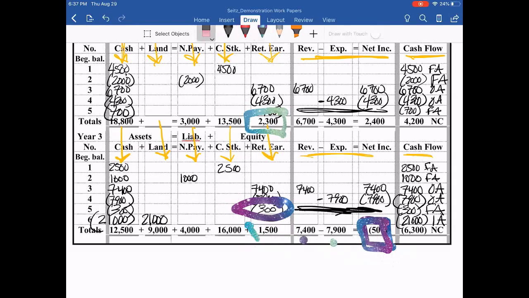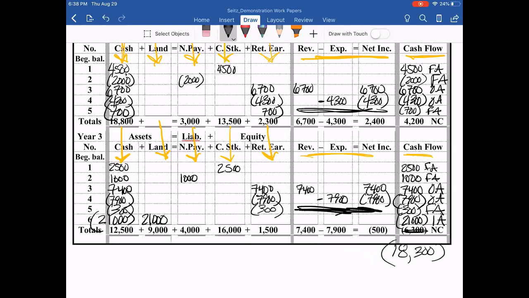So I'm going to move these so I can see. With your balance sheet, I want to point out that this is actually a miscalculation. That should be a negative 18,300. So we would have assets equals liabilities plus stockholders' equity. And so basically, if you added all your assets up, they would equal your liabilities and stockholders' equity. And so we would see that our balance sheet would balance because assets equal liabilities plus stockholders' equity.